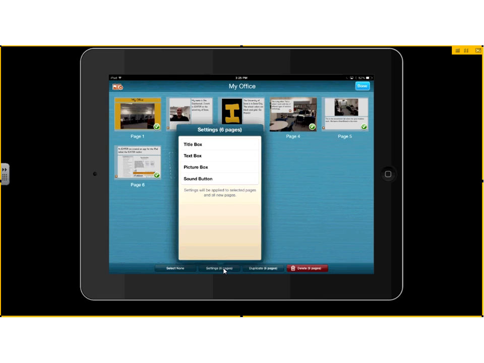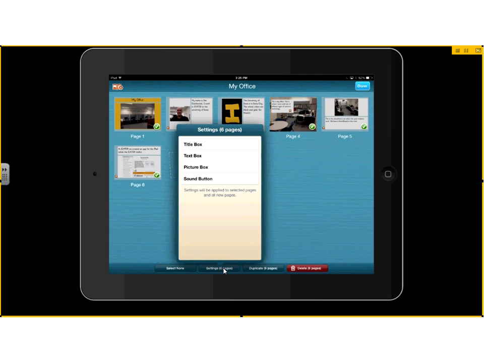The first option is for the title box. If we hit title box, we can have a grid added here. That word grid is what I called my office. I have that set for use within a title box. If I turned that off and we went back into edit, we would just see the keyboard. We wouldn't see that little green button to switch back and forth between keyboard and grid. So that's for title boxes.